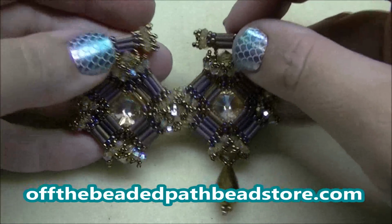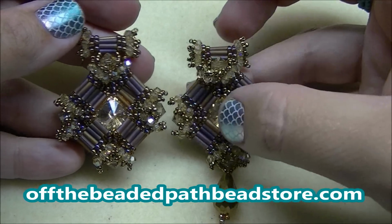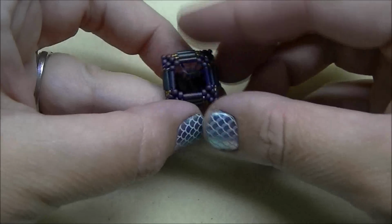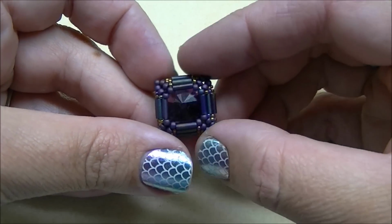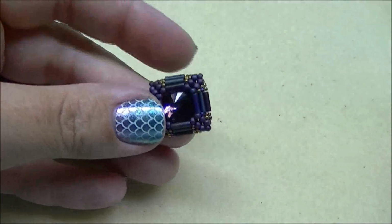So this is what you're going to learn today. This is the Carnival Pendant. As you can see, the center of it is what we just finished. It's the Carnival ring from last week. Got the front done, got the back done, and now I'm ready to start.